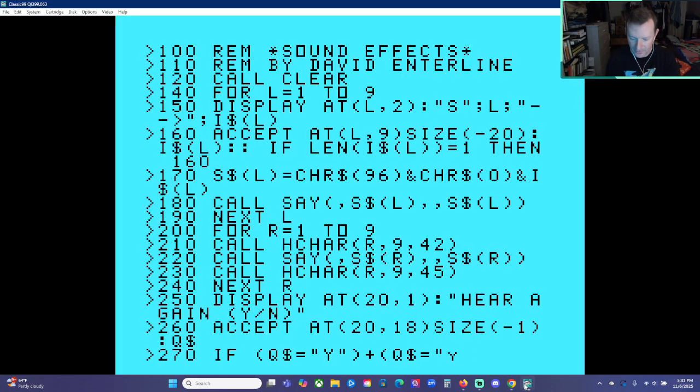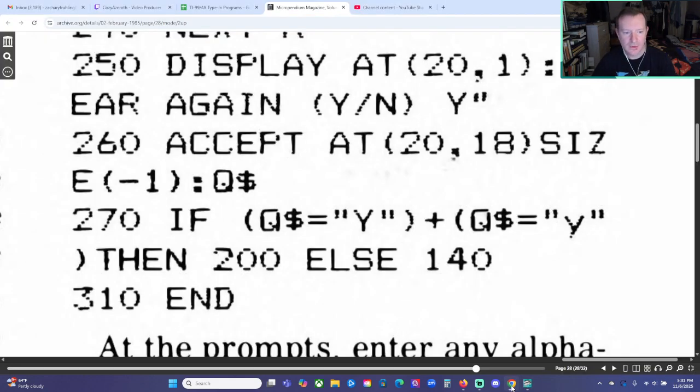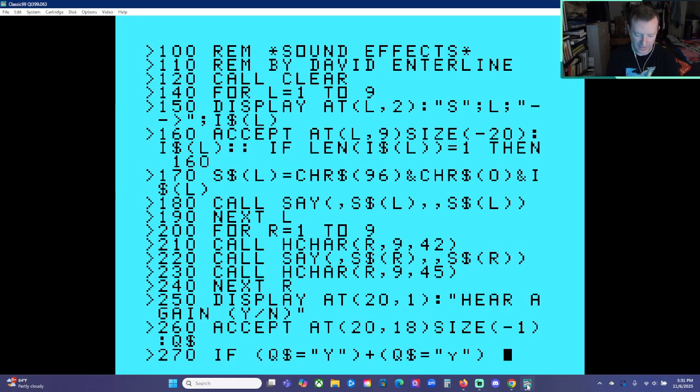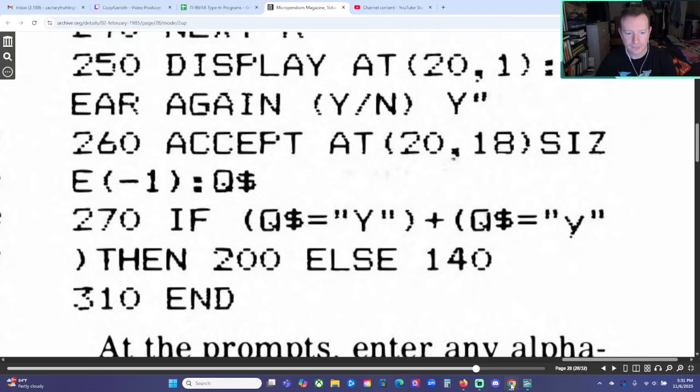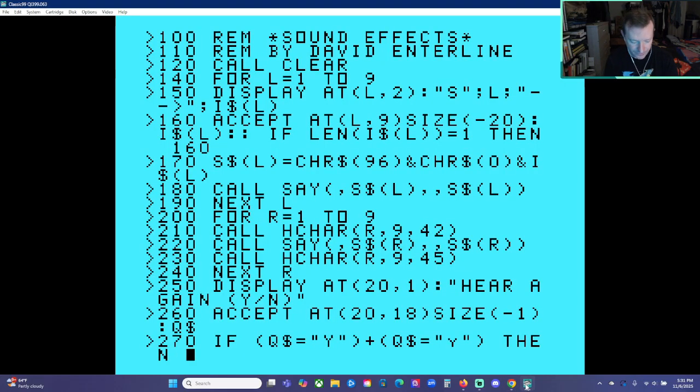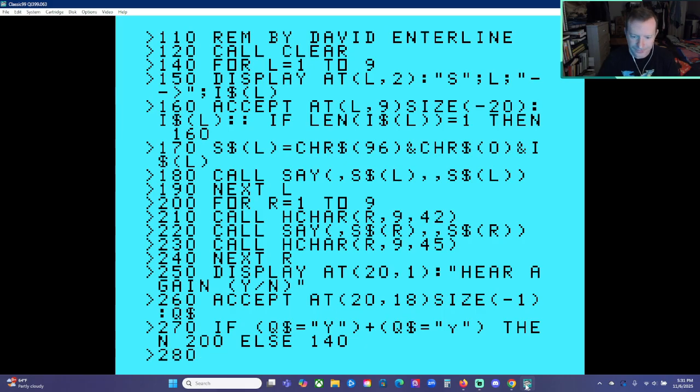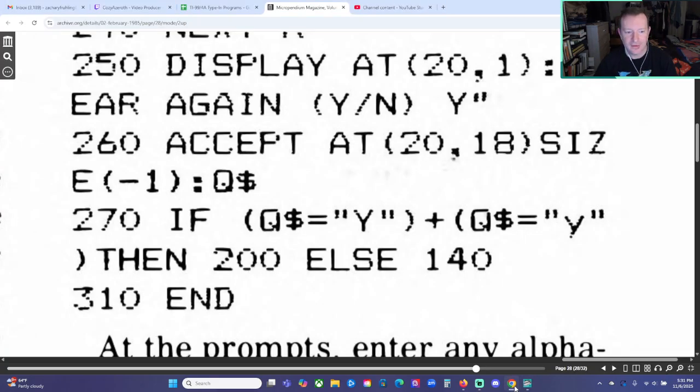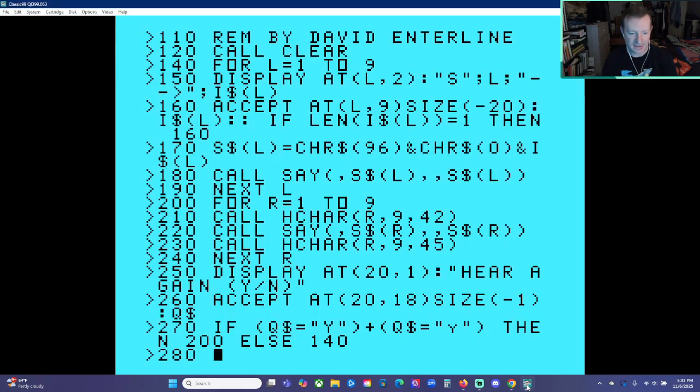So lowercase y, then 200 else 140. And 280. Oh, no 280. 310 END.